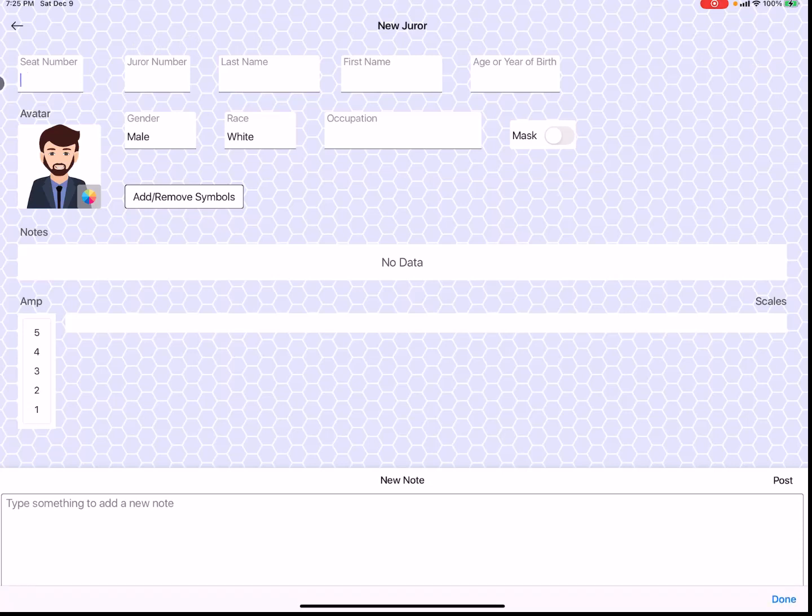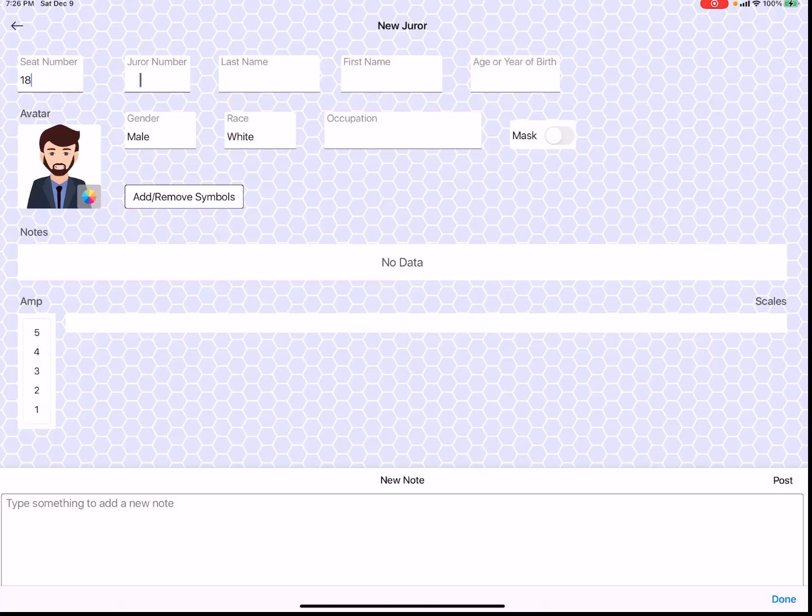The seat number will correspond to the seat on your seating chart. If your jurisdiction does not assign seats at the beginning of jury selection, your seating chart might have one section for jurors being questioned and another seating section for the general gallery seating for the prospective jurors. In this situation, you might keep the first 6, 12, or however many jurors and alternates you will need as empty, and you will start your juror numbering at, say, seat number 18 and go from there. So as the court calls for questioning, you can move the individual juror into the box for questioning.